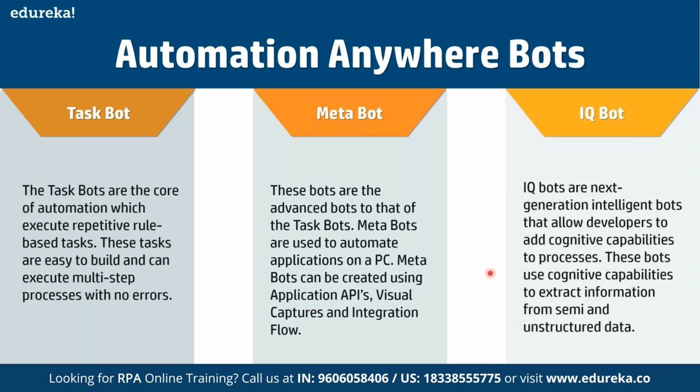These are the different types of bots that exist in Automation Anywhere version 11. There is something called an IQ bot that you can work with in version 11. There is something called a task bot or a meta bot. Task bot is a bot which is completely rule based. No AI and ML based capabilities exist. IQ bot contains some cognitive capabilities, and meta bots allow you to create reusable bots, using APIs, using DLLs, and you can integrate it with the existing custom developed code.